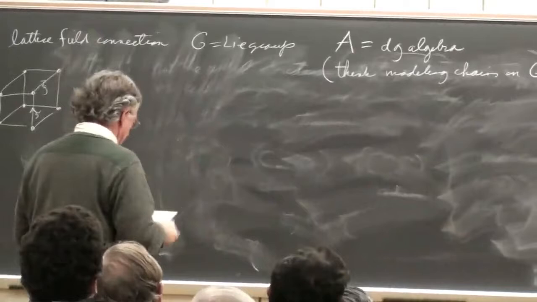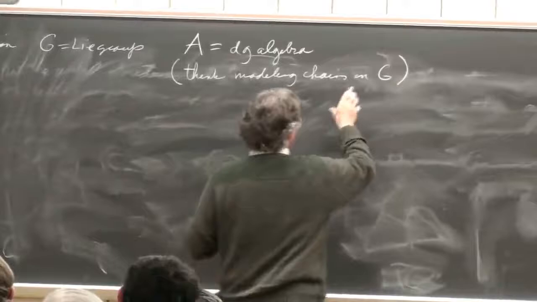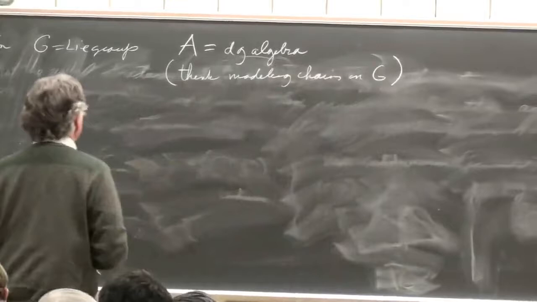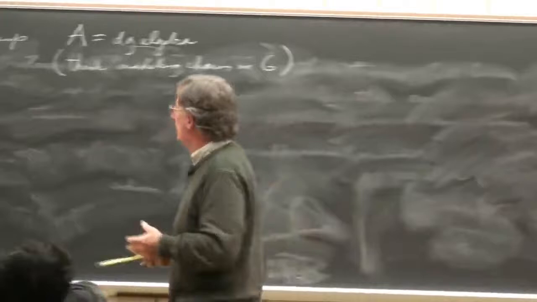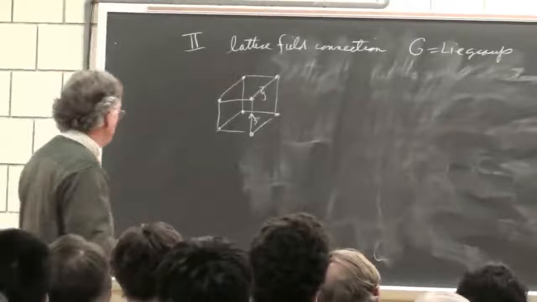In fact, I'm going to think of the zero chains as being any point, any element of G is like a vertex, so we'll think of that as a zero chain. I want to think of this as having all these properties, so it's kind of big right now, but again, the strong idea is that every discussion will be invariant under quasi-isomorphism. So once we make the discussion in one convenient frame, then we can change the discussion for computation to a much smaller frame using some quasi-isomorphism.